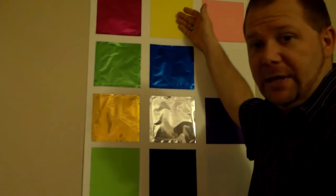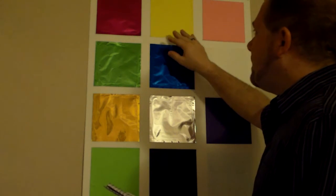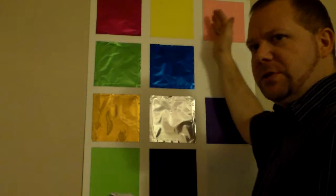Let me give you a little indication here. The first line says ruby, topaz, and beryl. That's what we read in the NIV. Now, some of these stones are going to have different names depending on what version of the Bible you read. Ruby, topaz, and beryl. Now, I can understand this being topaz, or at least the best I can find for a topaz stone. But I have to wonder, is this one the ruby and this one the beryl? Or is this one the ruby and this one the beryl?